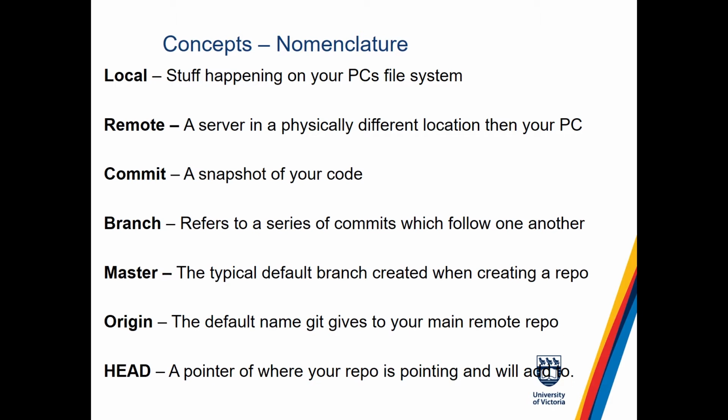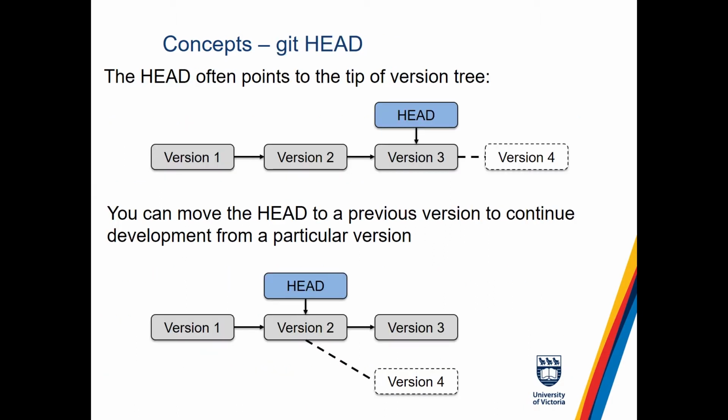Finally is this concept of head. So this is kind of unique to Git, and it's essentially just a pointer of where, if you're doing some work, you're going to add that work to. So I'm just going to take a little bit of a second just to talk about the head. The head often points to the very tip of your version.